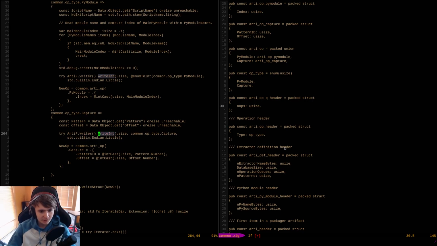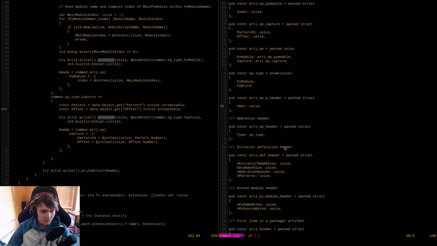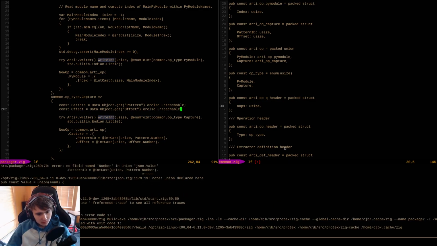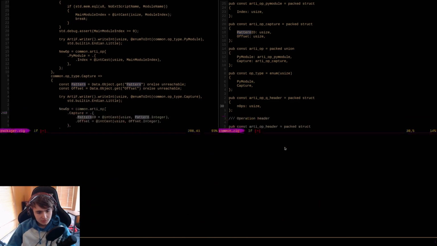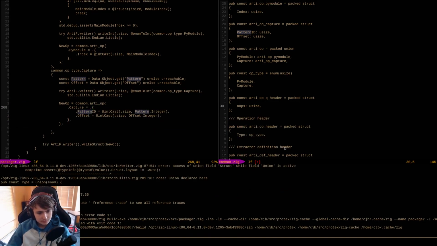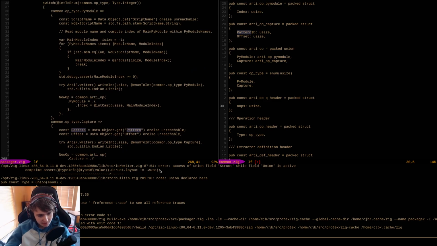And then wherever my other right int was, this is enum to int. Number, yeah. Both these are integers. Doesn't like this union, does it?